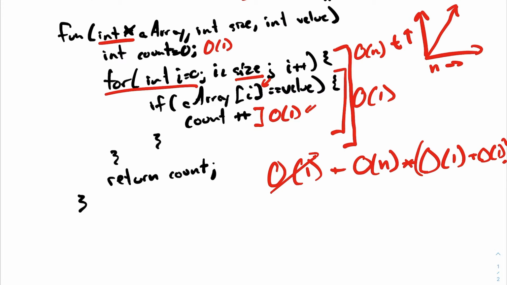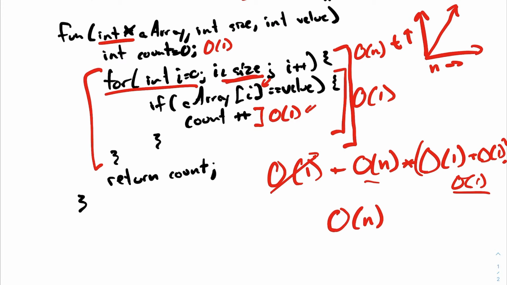A constant time plus a constant time plus a constant time is the same thing as just having big O of 1, right? There's no difference. It's one operator versus two operators. And remember, we don't care about the number of operators. That just goes away. A constant time times a linear time is just big O of n. So in reality, this whole thing just becomes big O of n. That's it. This is linear time complexity. The really quick and easy way to look at this is, look, there's one for loop, and that's all it's doing. Right? One for loop that increases based on the size. All right, let's do some more.